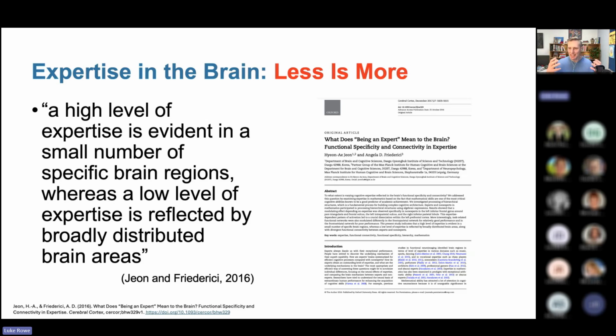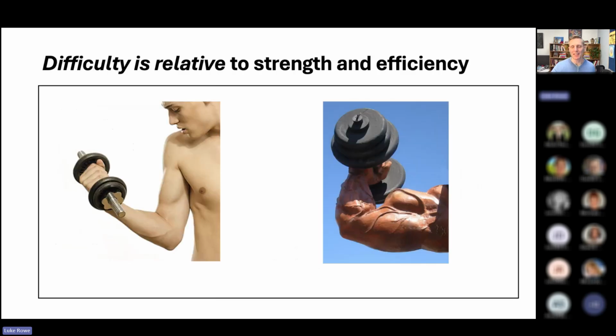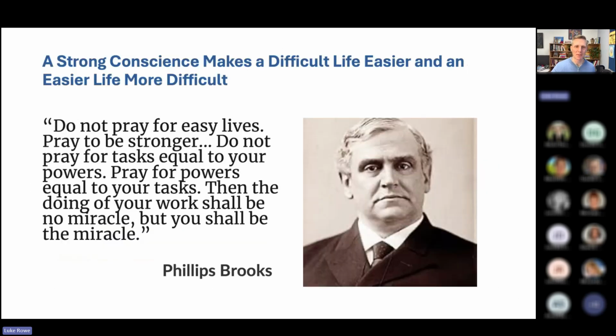Again, experts have gone through the RIDE model over and over again. They've retrieved it, they've interleaved it, they've distributed their practice, and they've become an expert in that way. And so their brains are more efficient at getting to the same outcomes compared to a novice who has to work a lot harder for that. And so you see that in the brain studies where there's a lot more noise amongst the signal when you're trying to get to a key concept.